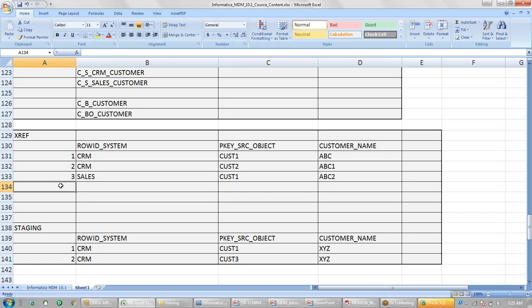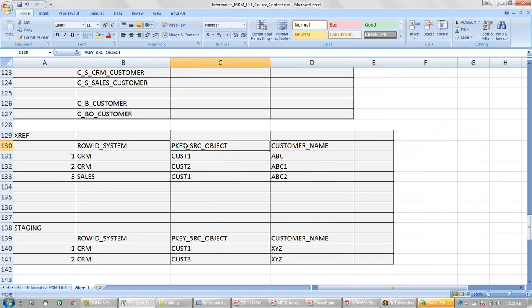This is my cross-reference table, and it has 3 records. The first 2 records are from the CRM system, and one record is from the sales system. I have columns: row ID, system, PK source object, that is the primary key, and a base business column, which is customer name. Initially I have loaded 3 records into my table.